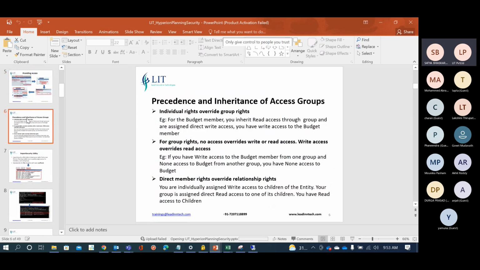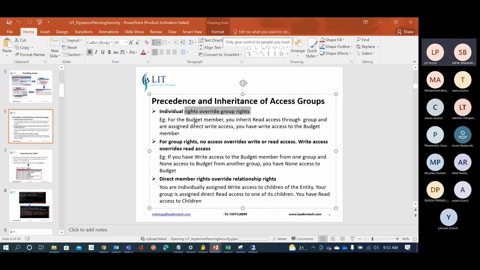And one more very, very important thing. If I assign a user to a group, and the same way I provision directly to that user, which access will it take? Individual rights override group rights. For group rights, no access overrides write or read access, and write access overrides read access.